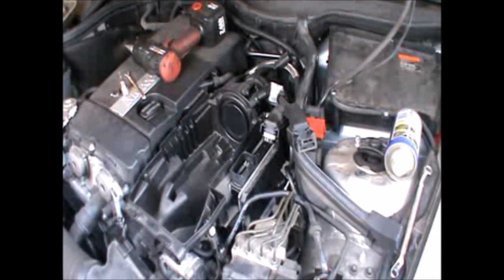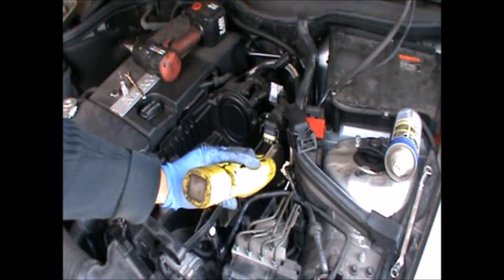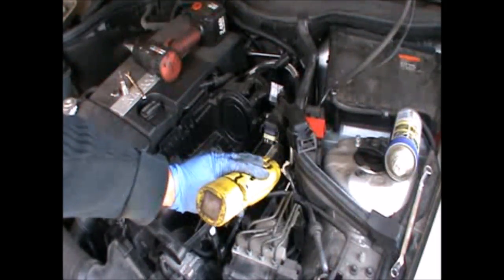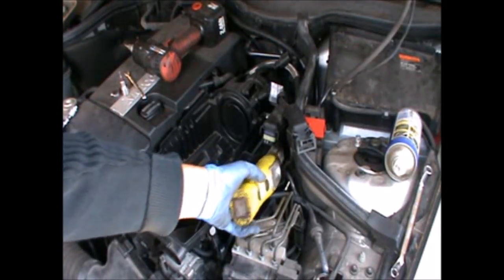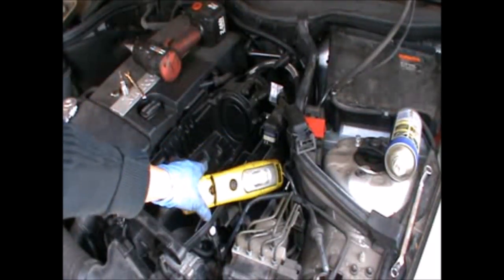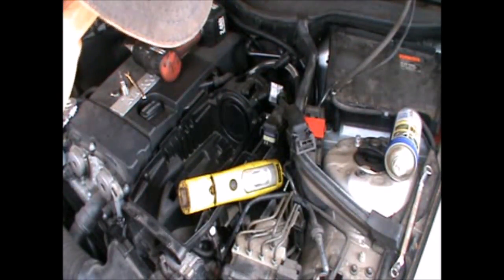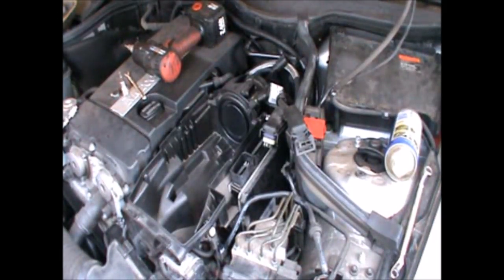Now I'm gonna release the clamp that's holding the clip which holds the intake hose that comes from the airflow meter. Okay, the clamp is nicely in place, and we can go ahead and start refitting everything we disconnected.